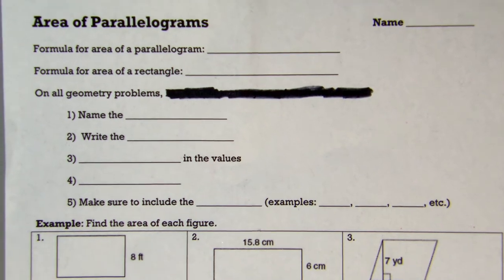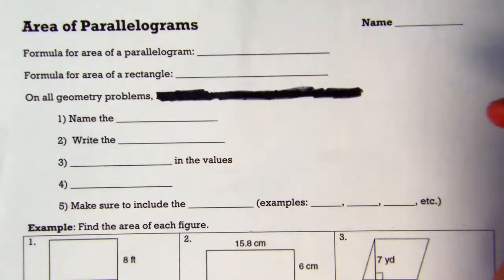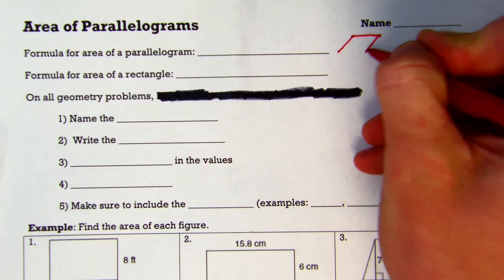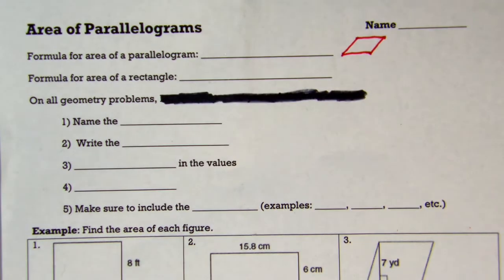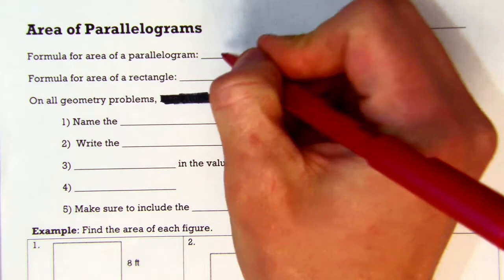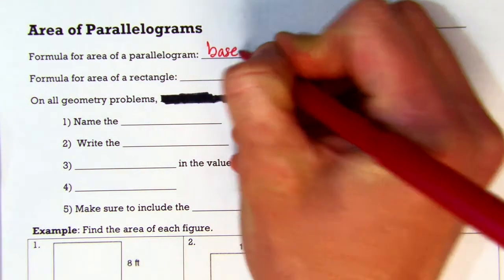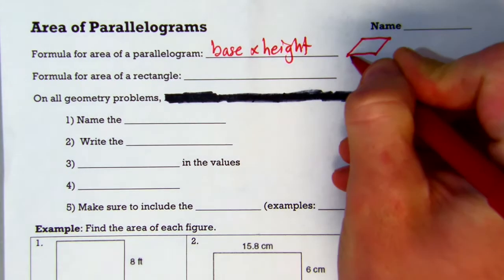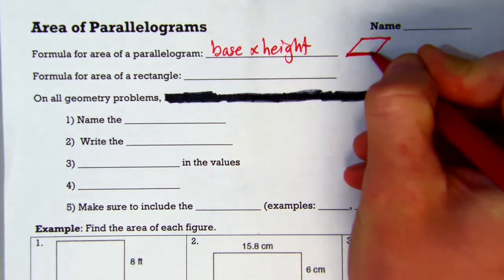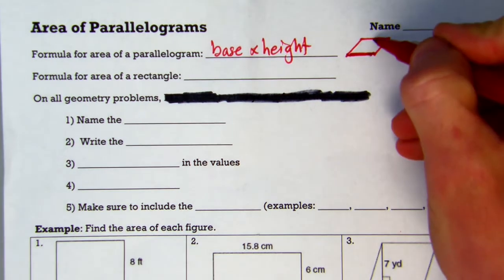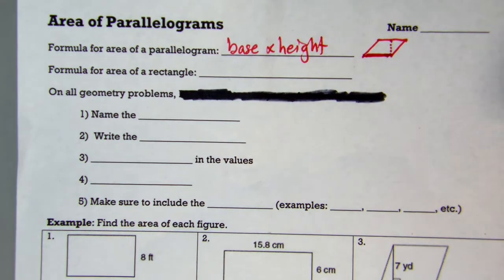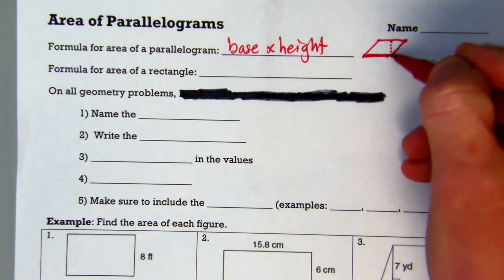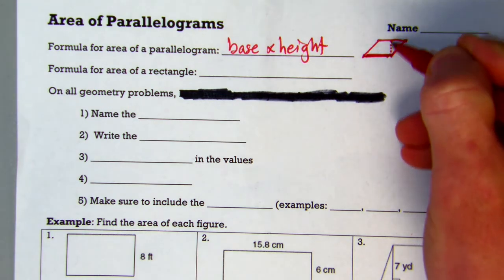The first formula we're going to write down is the area of a parallelogram. And when we do the area of a parallelogram, an example of this could be just like this. And so our area of our parallelogram is going to be base times our height. Okay, this bottom portion here is our base, and then our height is actually how high up it goes, that little dotted line right there. We do not take the other side here because then it's kind of skewed at an angle, so we want to do the base and the height.